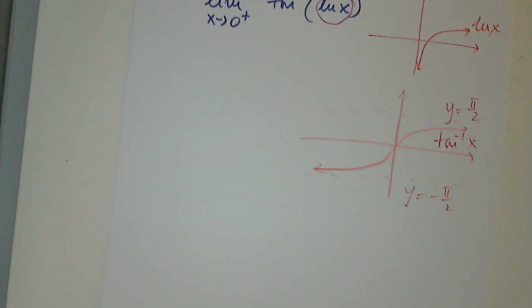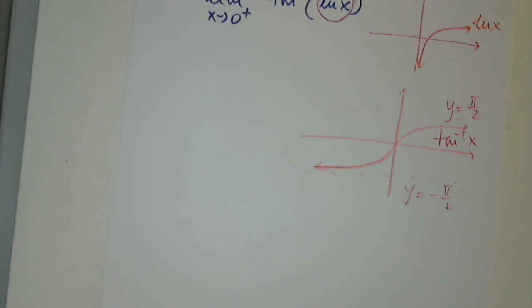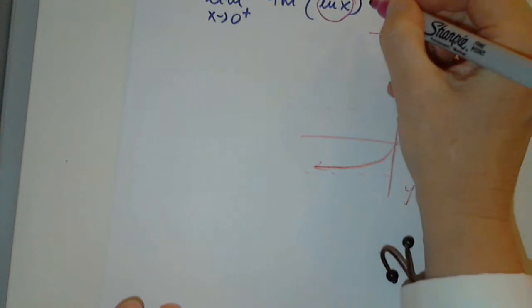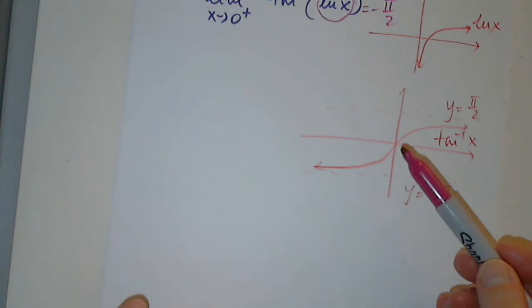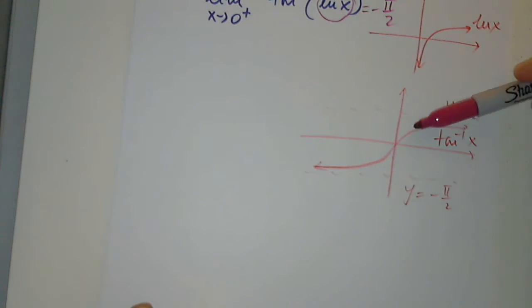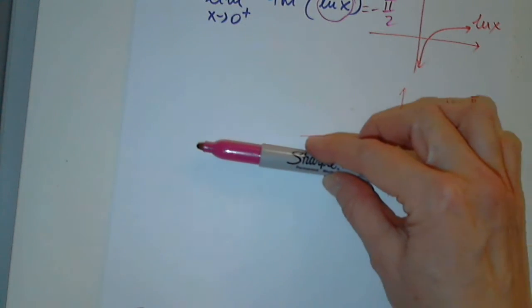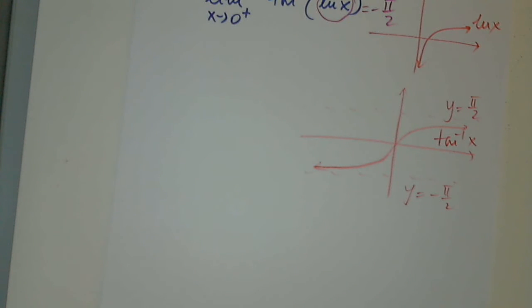So now look at the graph of arctangent when its argument or x goes to negative infinity. Where does arctangent go? Careful. Negative pi over 2. Is that clear? As x approaches negative infinity, the function values approach negative pi over 2. Is that clear? Yes? Okay. That was it. We didn't have to do anything else. So now let's choose something with e. Can we do 37? 37 it is.